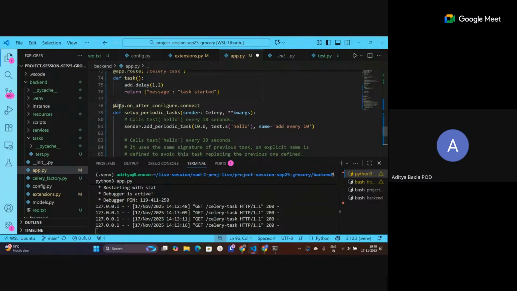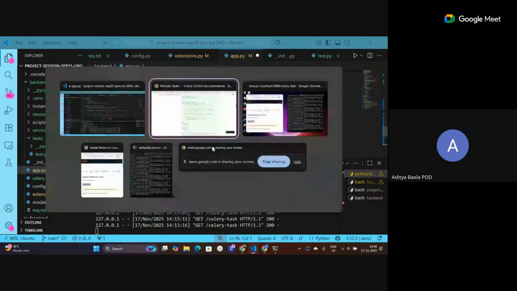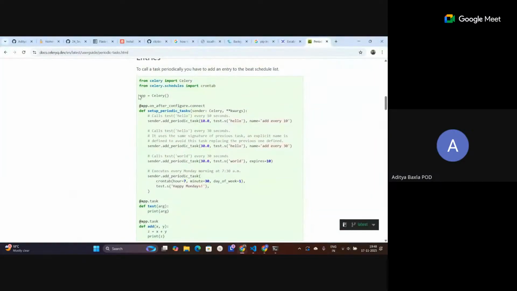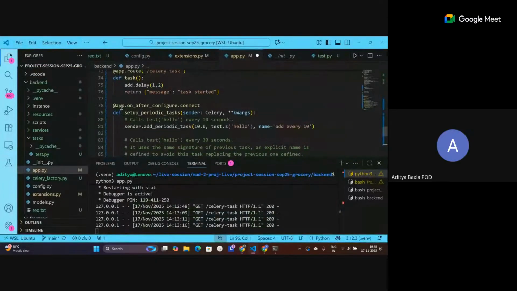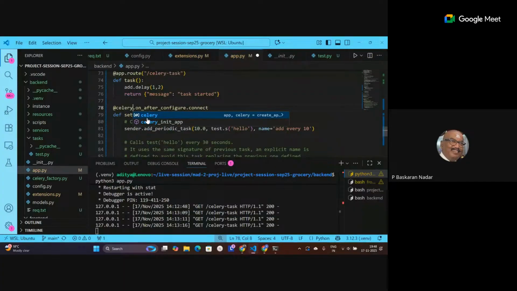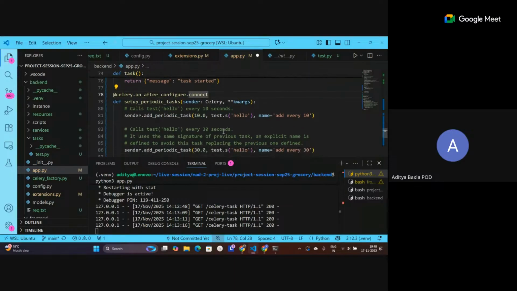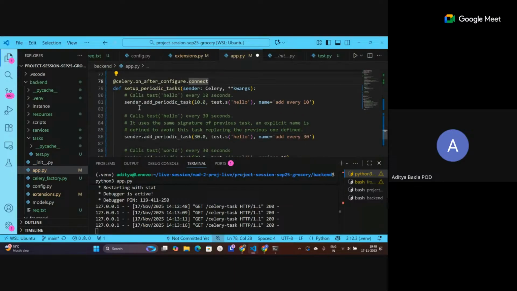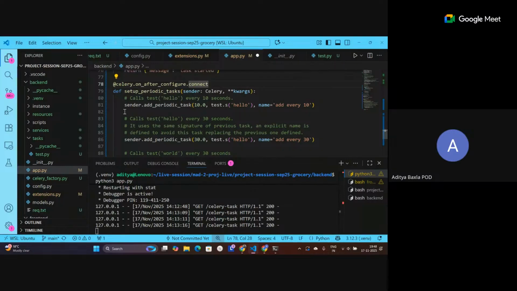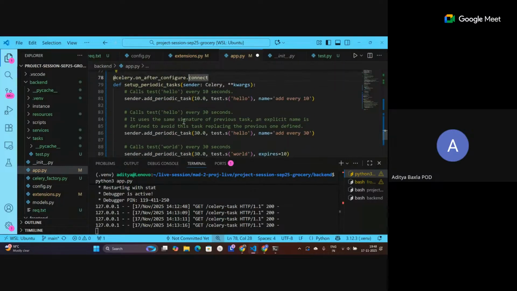And this app should actually be the Celery app in our case. Yeah, in here, app is the Celery instance, it's not our app. So it's celery.on_after_configure.connect. As you can see, sender doesn't matter much.